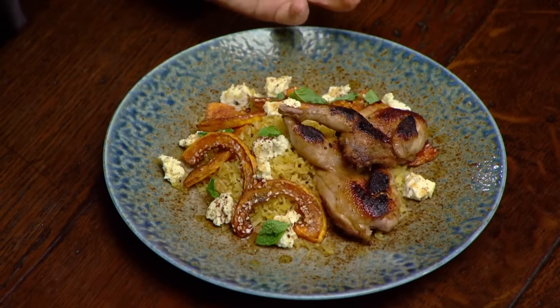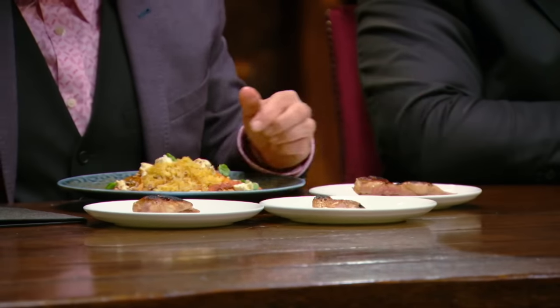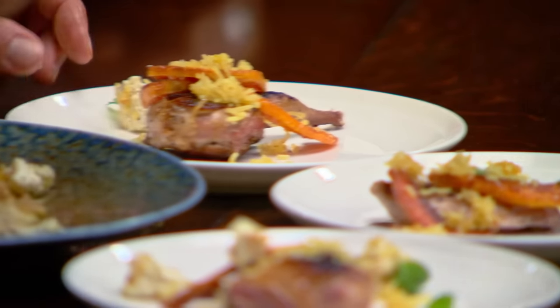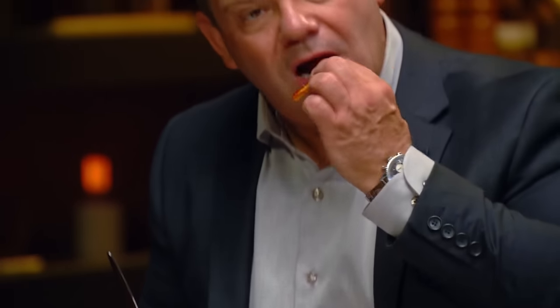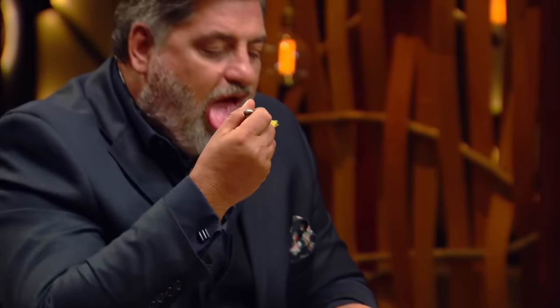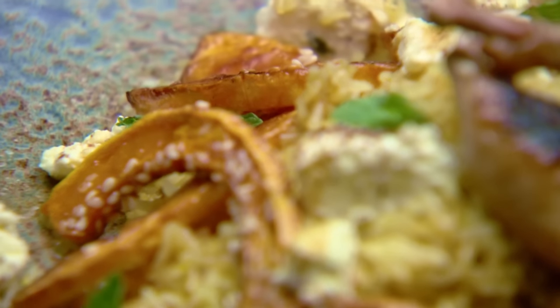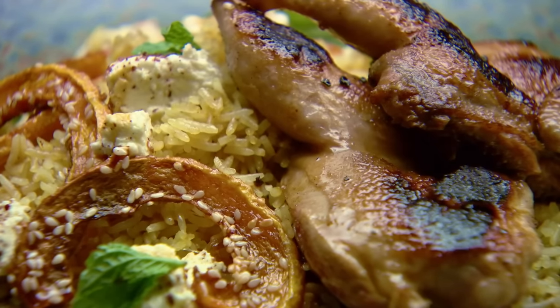Wow, look at that dish. You can see vegetable on there and that's awesome. It looks great — you'd be pretty pleased if you got that in a cafe. I love that pumpkin — it's thin and slightly caramelised and chewy. The remarkable stuff for me is the chewiness of that really lovely roast pumpkin combined with the marinated goat's cheese and beautifully cooked quail. Look at the colour — great char on the outside and just that gentle pink blush. It's a really delicious dish, beautifully cooked, and the rice is perfect. Those little pumpkin chips are deliciously moreish.